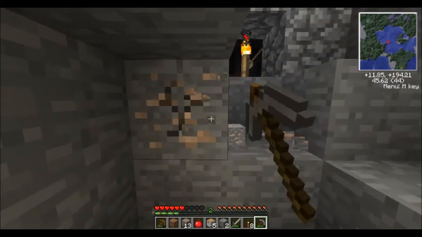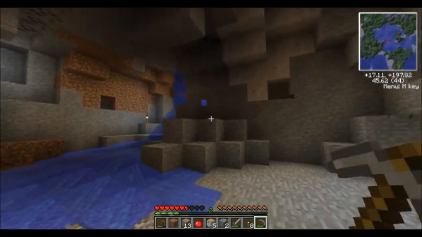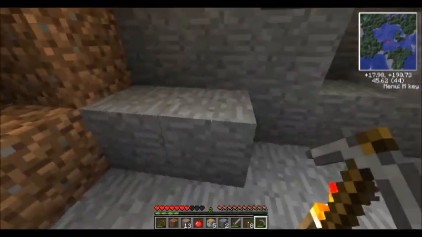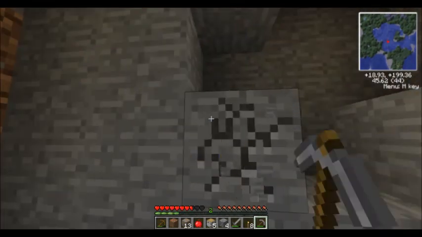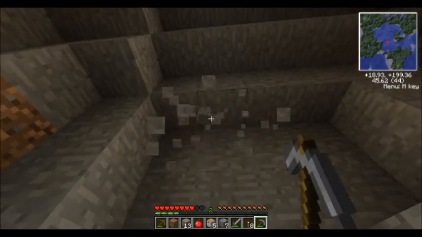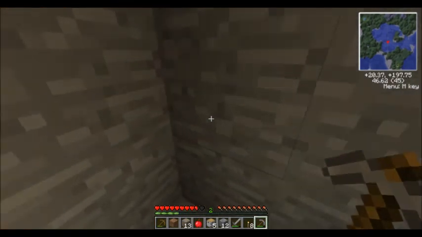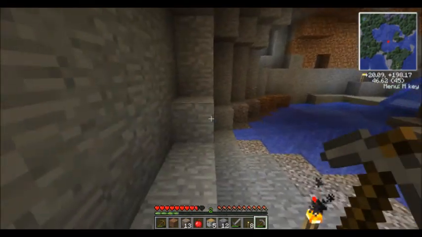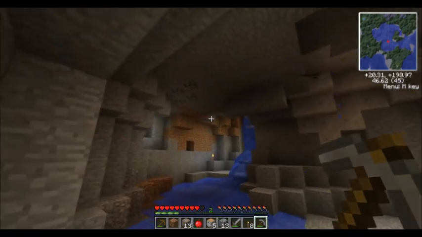Now, as far as what we're going to be doing, I think we might just start off with the normal thing. We're going to get the stuff to make all the IndustrialCraft stuff for the beginning. But we're going to have to go and search for rubber trees, and also going to have to go and search for a bed.